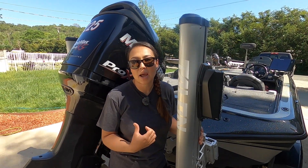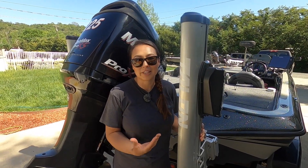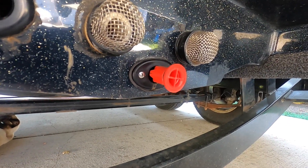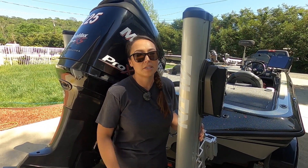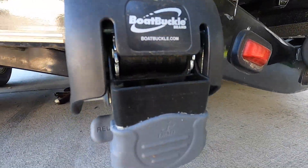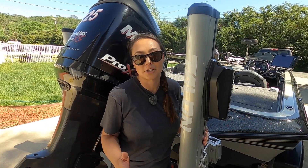Over on the other side I do have a remote drain plug — talk about the simplest change on this boat that I had no idea I would love so much. It allows you to insert or remove your drain plug without having to crawl up underneath your boat. Not all boats have this, but on this particular boat that drain plug is pretty far underneath the hull, so that has been great. And the last thing on the back of the boat are the boat buckles. If you are still using those old ratchet straps, I highly recommend you treat yourself and upgrade to the boat buckles. Matt did install those for me, along with the Talons and most all of the modifications I'm going to talk about today.